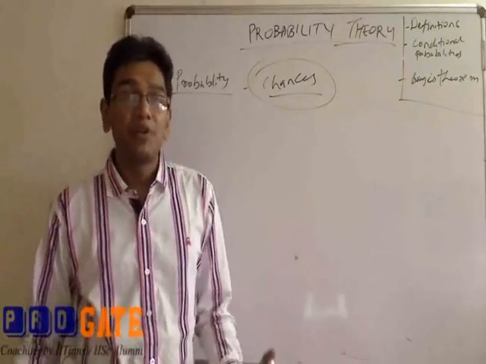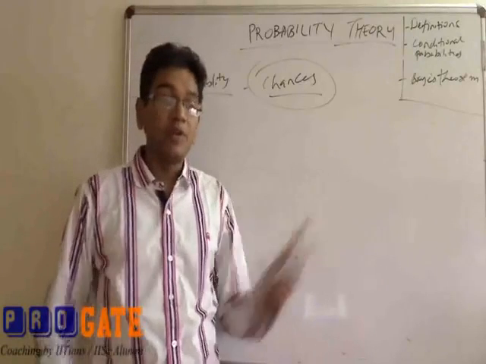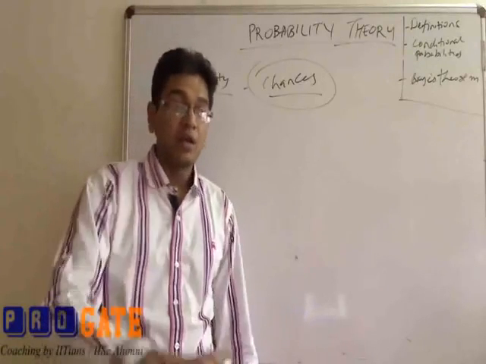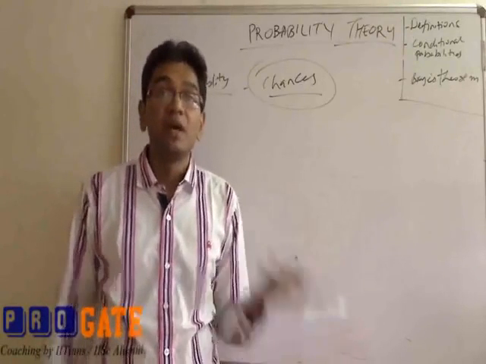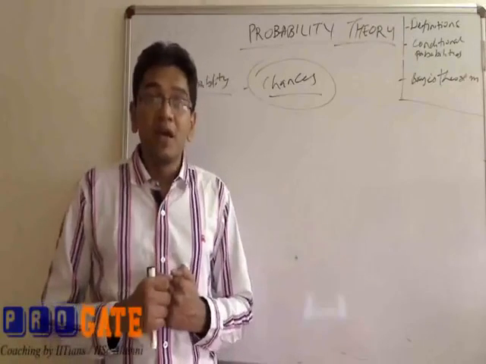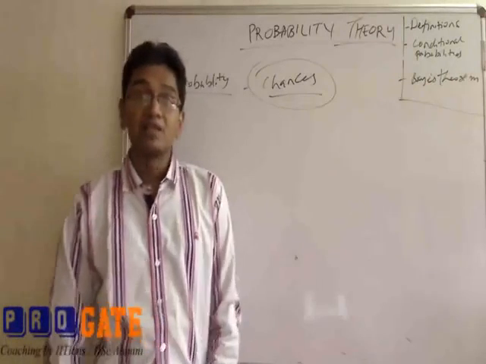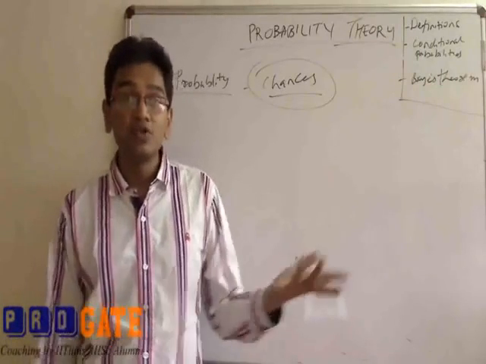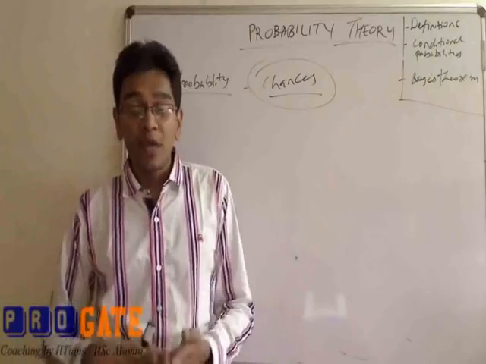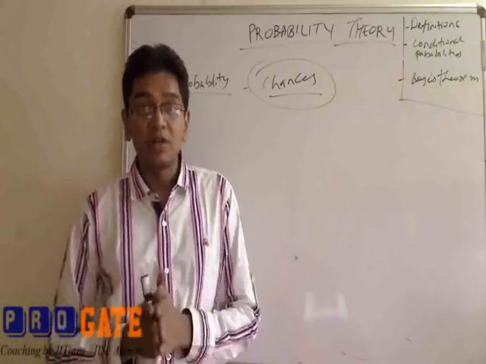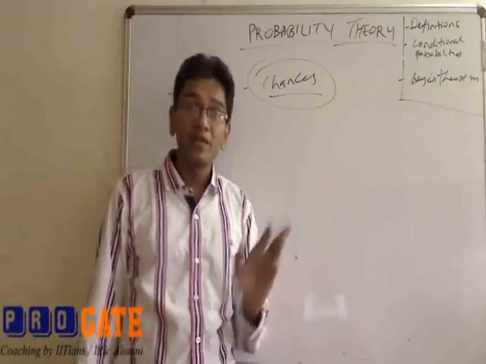But why do we need probability? After all, it is just an estimate. But if I say that there is a chance that an earthquake will occur with 99% chances, that is a big fact to me, right? Because if I say the chance of an earthquake happening is 99%, that is a huge number. That means we need to take precaution. We need to run away. We need to create some special condition. We need to declare some type of emergency and all such stuff. So in that way, it is important.